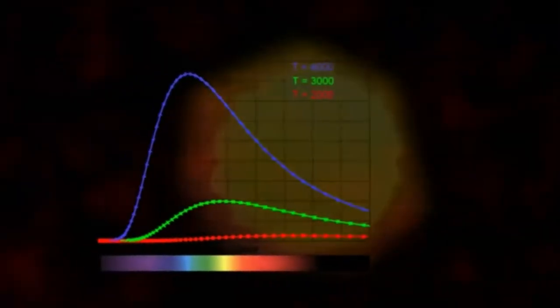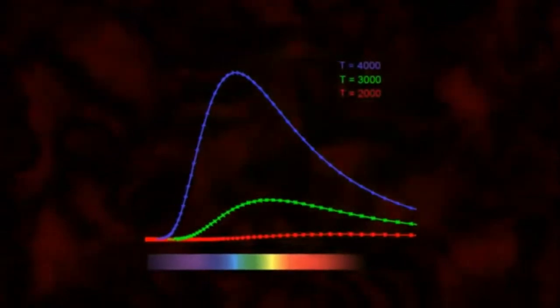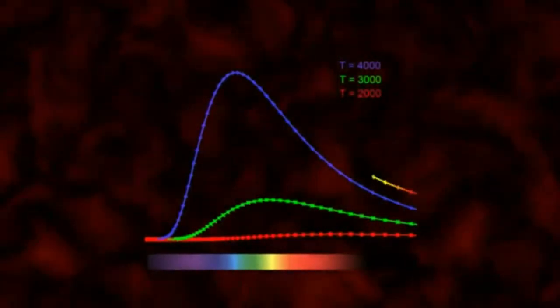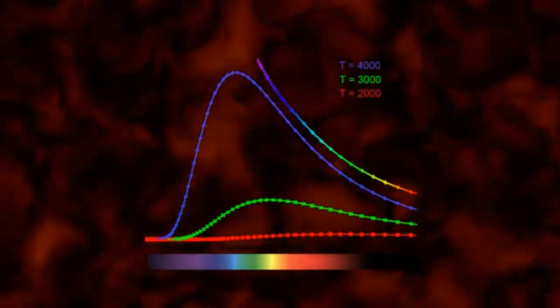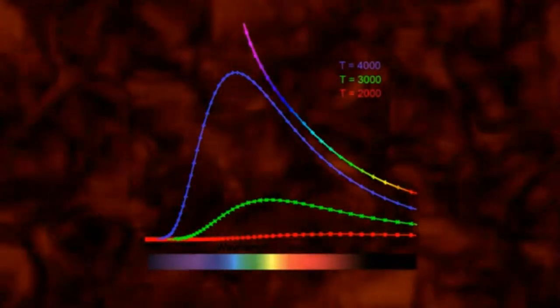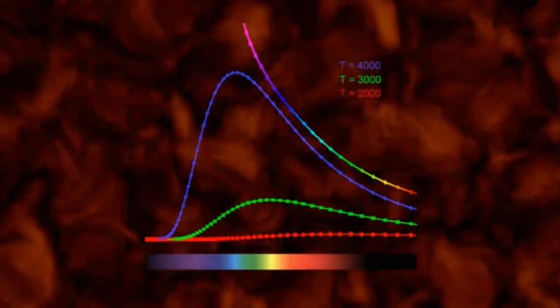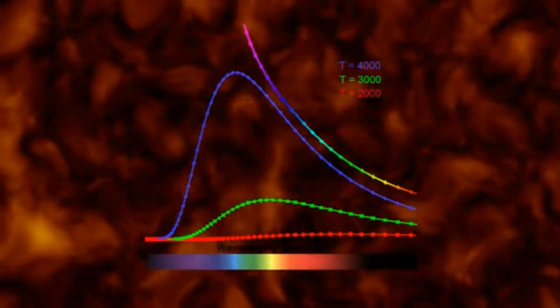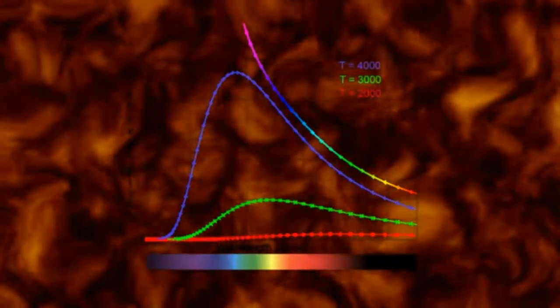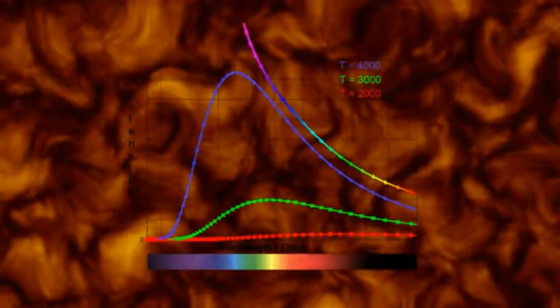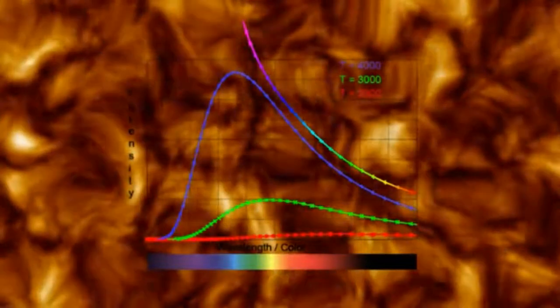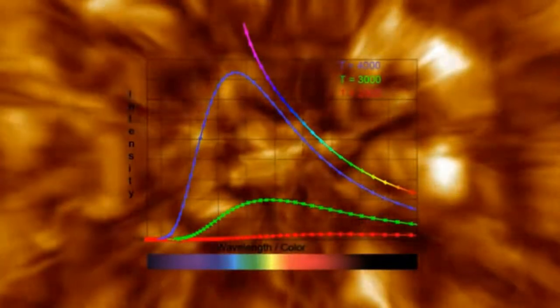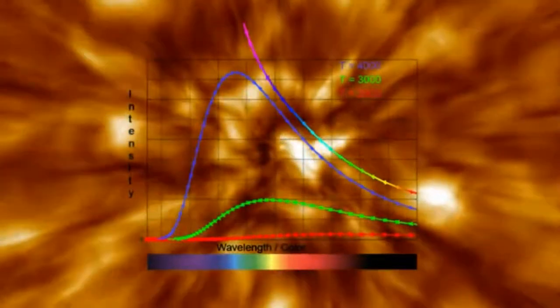But there was a problem. The scientists expected the distribution of emitted light to continue to increase at wavelengths toward the ultraviolet end of the distribution. It didn't. Instead, there was less and less light given off as they went further and further into the ultraviolet. This was called the ultraviolet catastrophe. But it wasn't a catastrophe at all. It was the beginning of something remarkable.